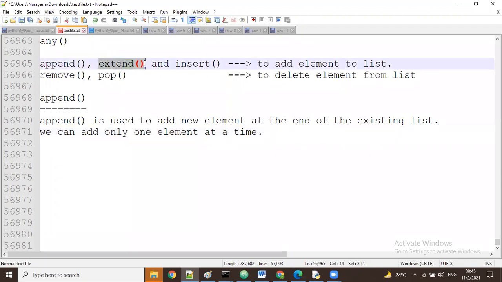If you want to add only one, go with append. If you want to add multiple at a time, go with extend. The common point is that either append or extend will add at the end of the list only.